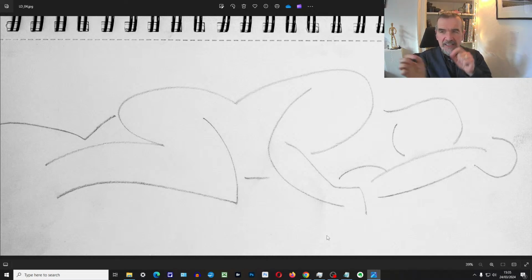So instead of trying to get more, and this one actually is about the 10th one I did, I thought, well, okay, let's do a line, see what happens. Let's do another line. Let's try that again. Do another line. Simplify, simplify, simplify. Trying to get it down. How few lines could I do and still have it look like the man lying down? And I became quite fascinated by this.